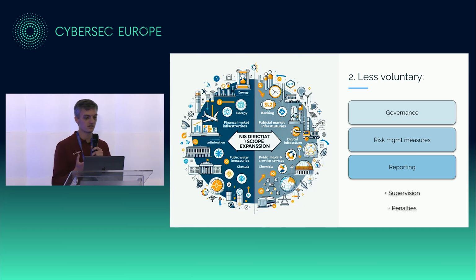And regarding those detailed requirements, it's 3 things. First, governance, meaning that the management of a company is now actually held liable, so you should approve what you're doing for cybersecurity, and you're liable if you infringe NIS2 type of requirements. Secondly, there are risk management measures that you have to take, so those should be proportional to the amount of risk that an organization is facing, whether it's a small organization, a large organization, the type of activity that you do, but you have to do certain things definitely.